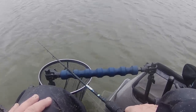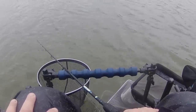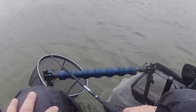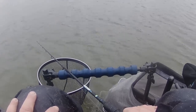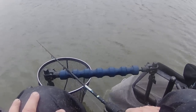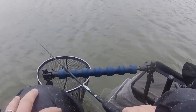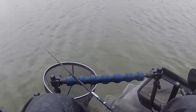I've switched to the wind feeder and just started putting some pinky through. I did try the pole line but it's absolutely unholdable, so I've come off it. I'm saving the groundbait for the feeder at the moment. The wind feeder is a little bit bigger than my little tiny three-hole was. Even casting the wind feeder — which are the best feeders you can get for casting — it's still absolutely all over the shot. Just got to wait for a break in the weather and see what you can do.